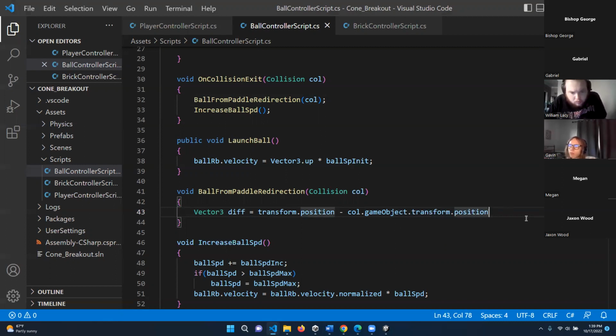So basically, again, COL is the object that we hit. So in this case, it would be the paddle. So we're going to say, look at our position and subtract from it the position of the object that we hit. And then we'll end up with the difference as a Vector3.